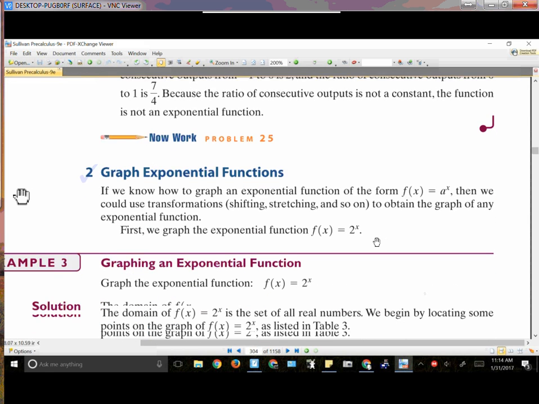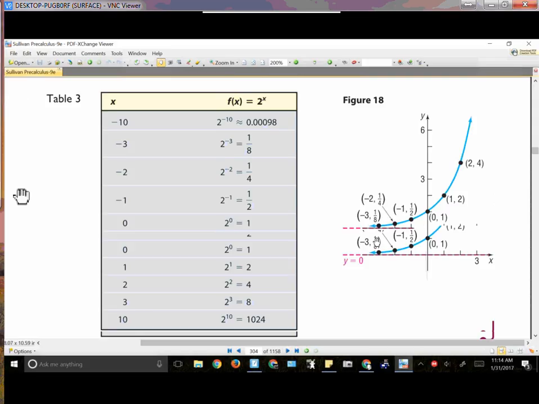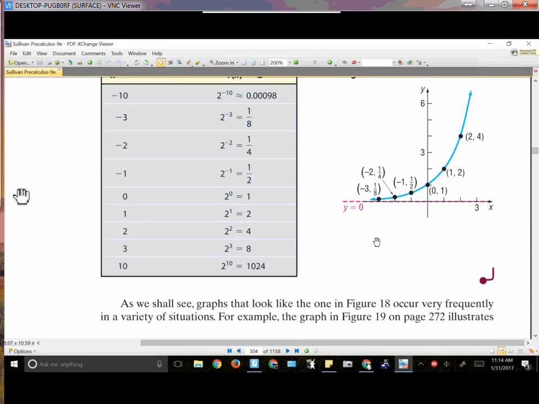So, graphing something like that, like you said, pop it into the calculator, go from there. Not a big deal. You'll notice that this graph does have some qualities to it. -10. Remember, if I got a negative exponent, 1 over 8, because that would be 1 over 2 to the third power. What is 2 to the third power? 8. So when I got the negative exponent in there, I am going to end up seeing fractions, decimals, small values.